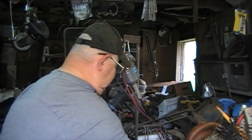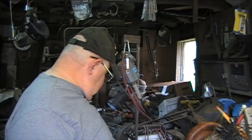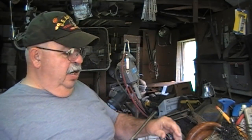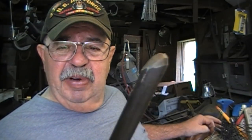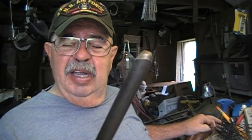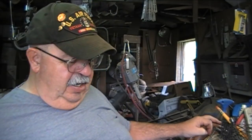But most of the time it's, hey, Cap, what's your favorite tool? Man, is that so easy. This is one of my favorite tools. This is not my favorite, but it's one of them. For some reason, I've misplaced it. This is a 3/8 inch Ellsworth type gouge. You see a little bit of something going on there? Okay. What's the deal? All right.